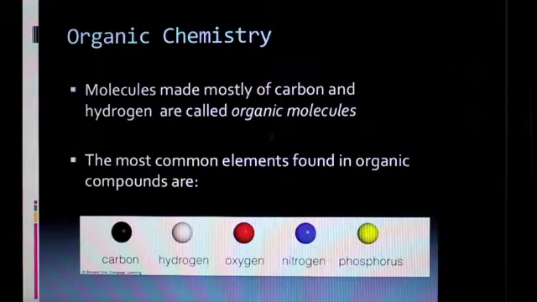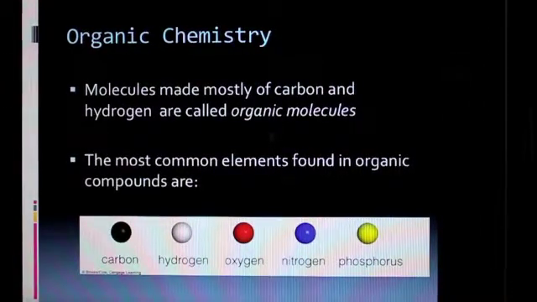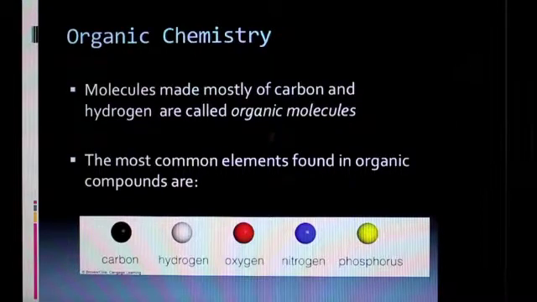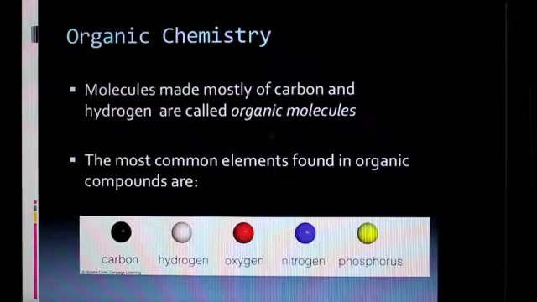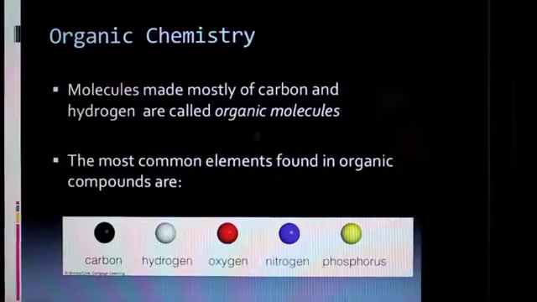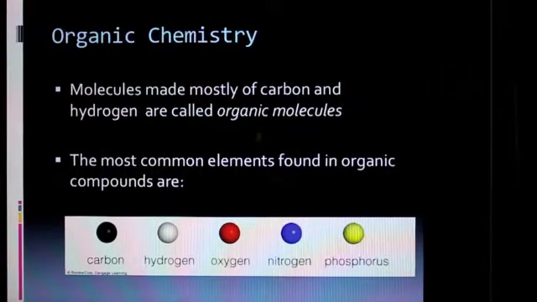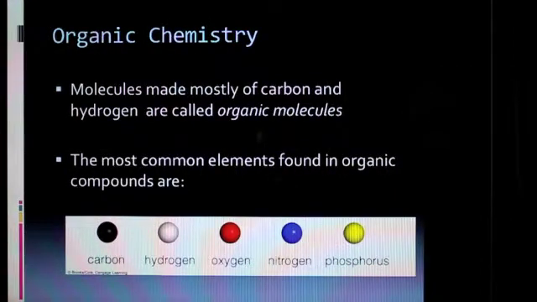These are organic molecules. So obviously if OChem is a full year-long course and we're spending 1 lecture on it, we're not going to go into a lot of details. I just want to give you an overview of what organic chemistry is, and how it's going to be useful in the context of our course.